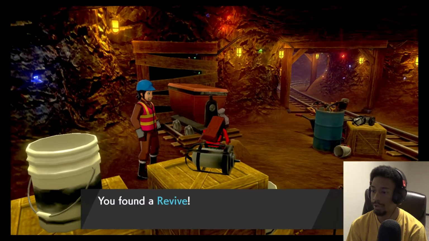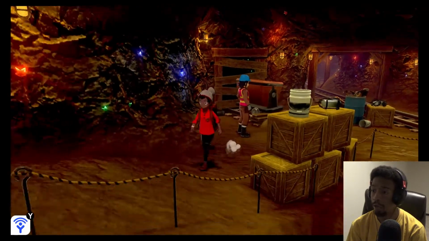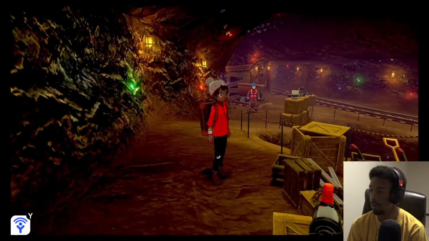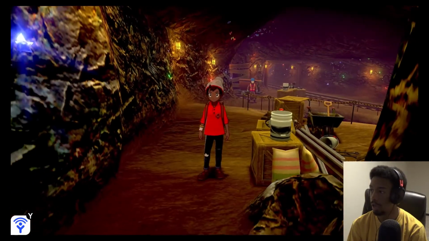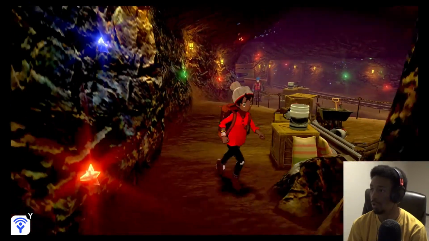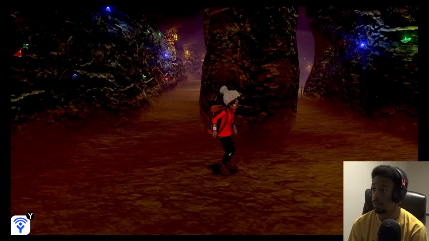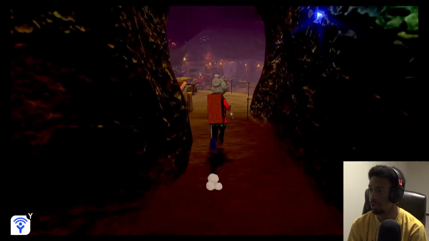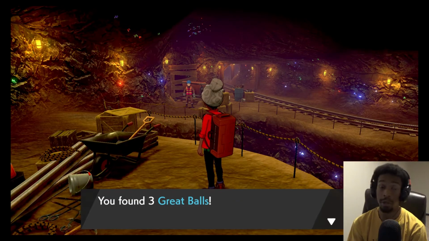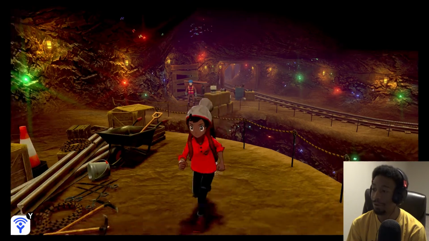All right, let's pick up the shiny thing right here. Got a Revive, those are always good. Let's see, anything? Oh, there's a path up here. Let's see, there's a Pokeball. Yeah, let's check that. Oh, I can't get to it. Well, let's go up. Okay, let's go in here. Got three Great Balls. I could have used those last episode. Yeah, we know what a Great Ball is.